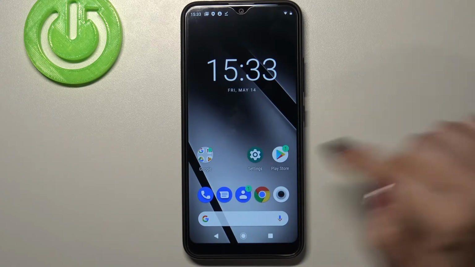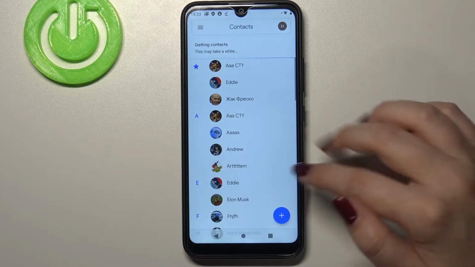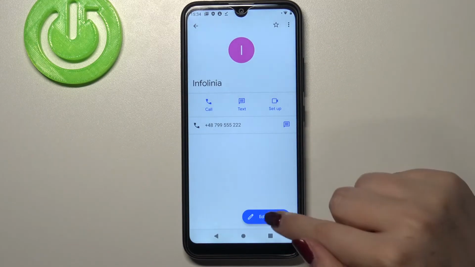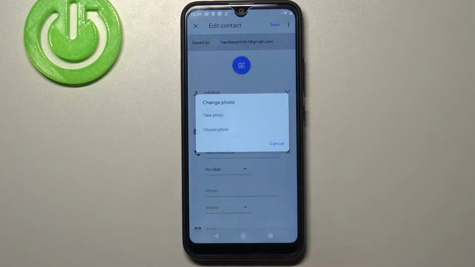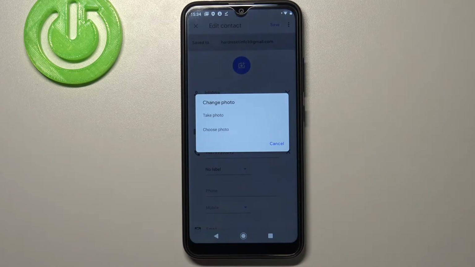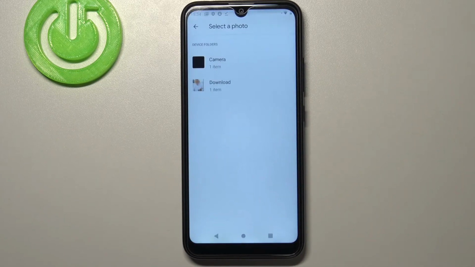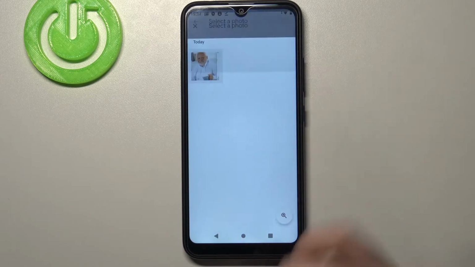So first of all, let's open your contact list and find the contact you would like to edit and tap on it. And now we have to tap on this big button Edit Contact and choose this camera icon. And here we can either take a photo and your device will open the camera app, so this is the best option to choose if you've got a person right in front of you, or simply choose a photo from the gallery. So I will pick to choose a photo, and here we have to find it and tap on it.